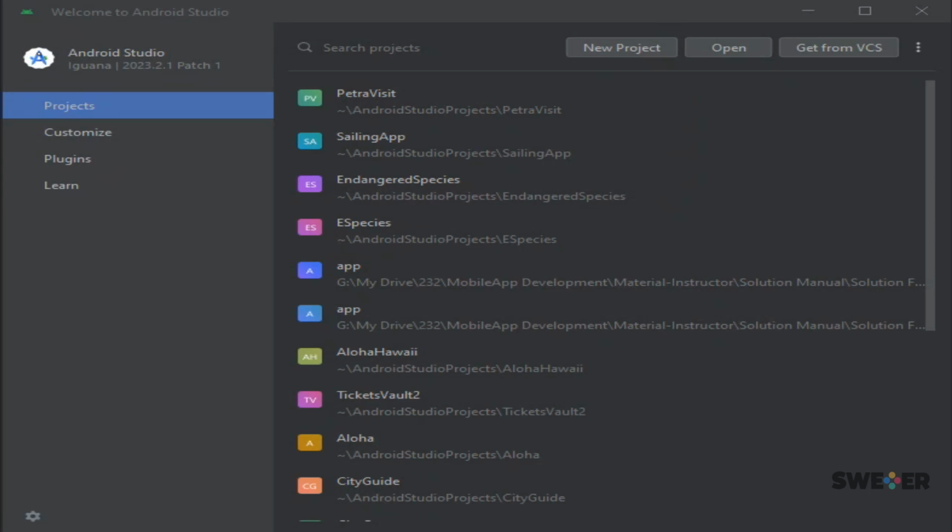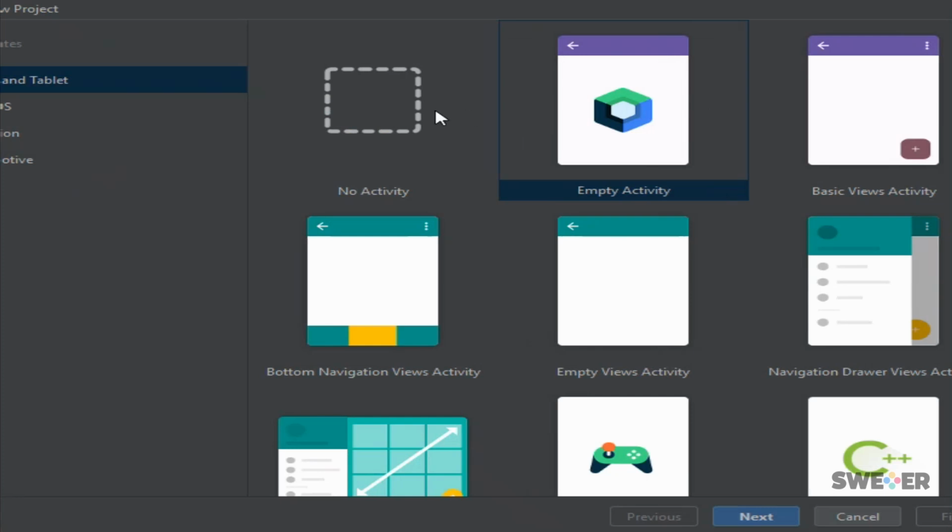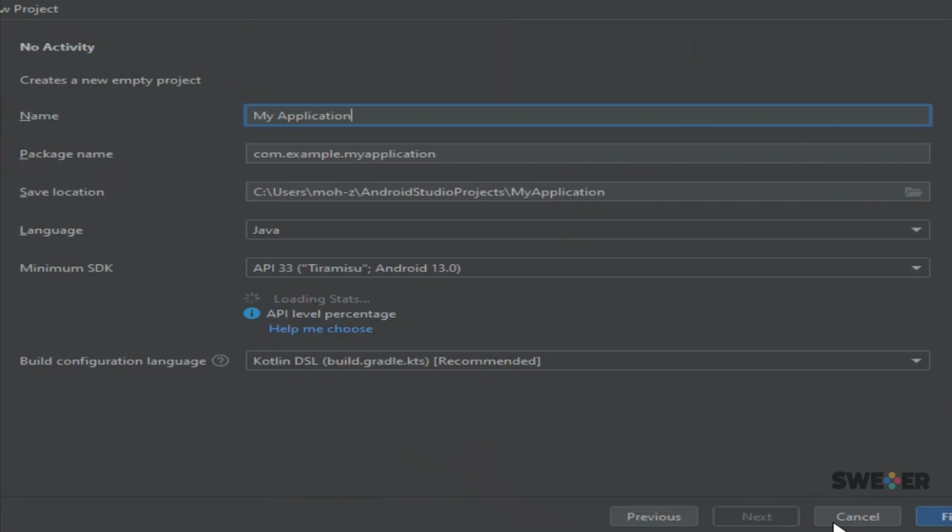Okay, so we will develop an attractions app called Bike and Barge, and this will be presented according to chapter 9. So the first thing is to create a new project. In this project, I will choose no activity to show you how to select or create the activity from within the app. So no activity.